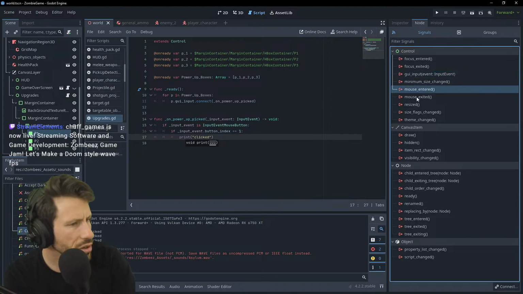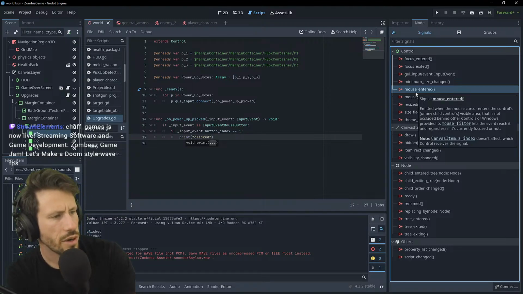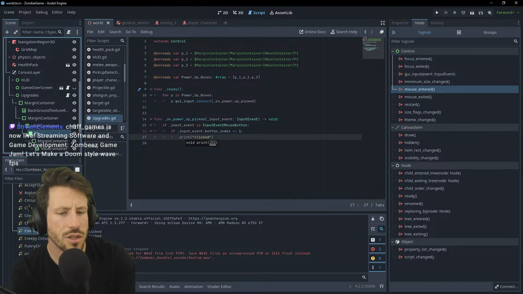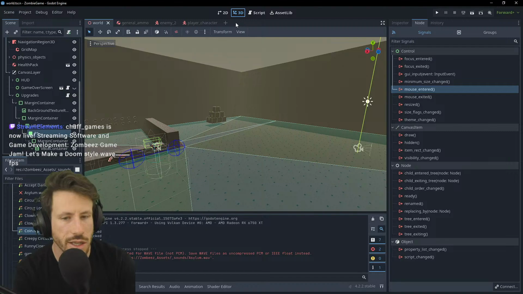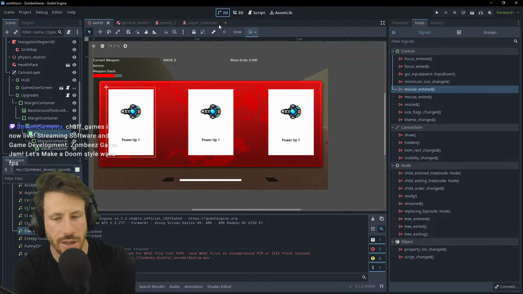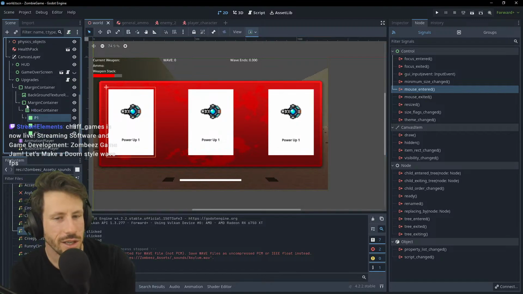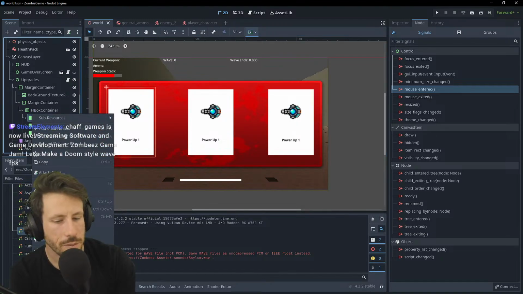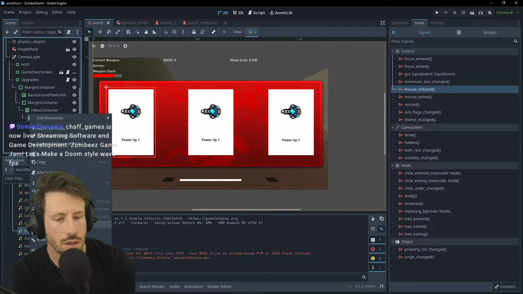Mouse entered, you know? Emitted when the mouse cursor enters the control or any of these. Do these actually need to be button? It would be way easier, right? Way easier. I don't know why I didn't think of that. There's like texture buttons, right? Don't you hate that? Just spend half an hour doing something, you realize that it really should be a button. Change type.